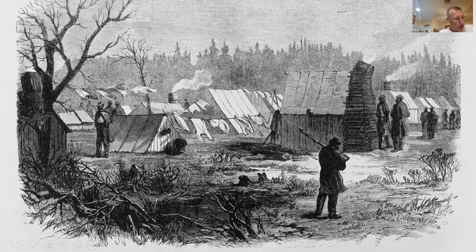Clay, I got one other little place here. It's just a point of interest, but I just came across an article about one of the units that I believe occupied the 2nd Florida's quarters at Young's Mill after the 1st of January. It's a Virginia unit that moved in there after the 2nd Florida moved out. And the reporter spent a holiday around Christmas time with the unit, and he describes a little bit about what was going on with his quarters, but I'm probably going to have to save that for another time.